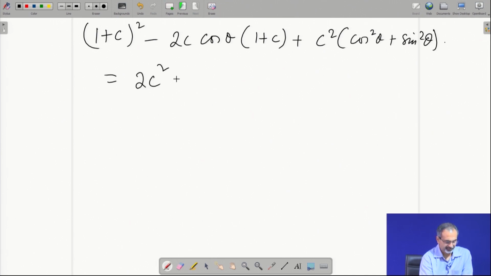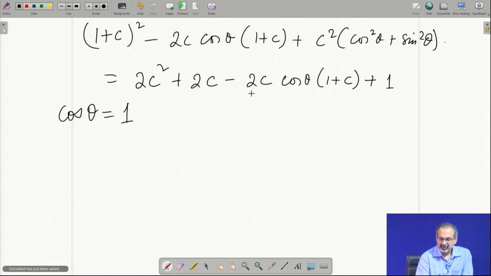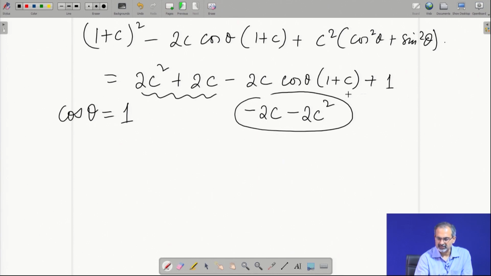and then further, as you know, theta is a phase angle, and so it can vary. So, we can check the value of this expression based on some specific values of cos theta. Let us say we assume cos theta is equal to 1. If we do so, then we can have the highest possible contribution coming from the negative term, and in that case the negative terms will end up contributing, say, minus 2c minus 2c square, which can actually have the maximum negating effect on the positive terms, which are these.